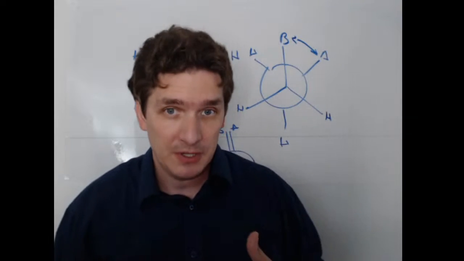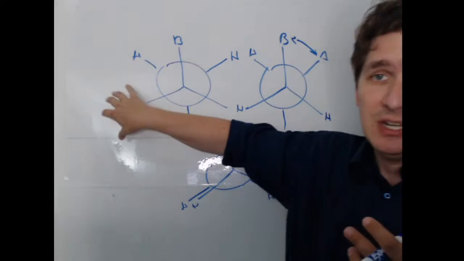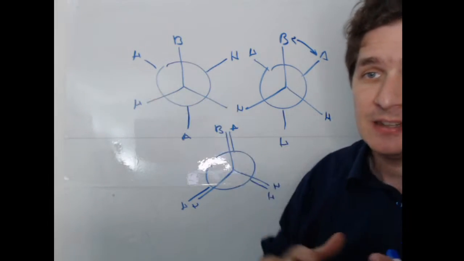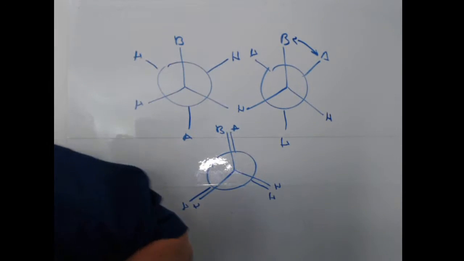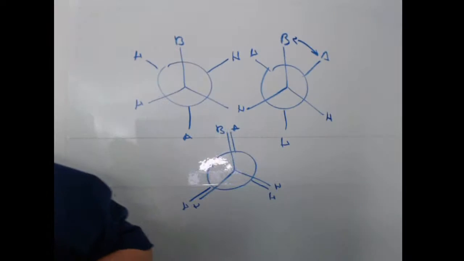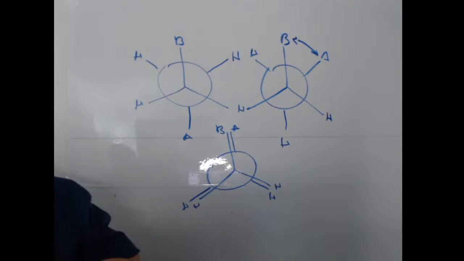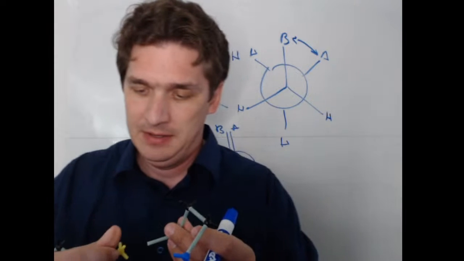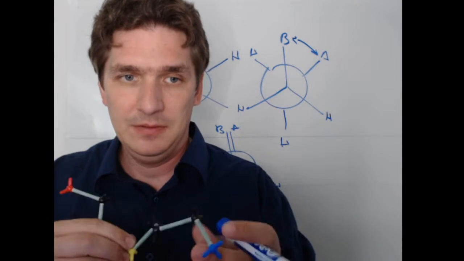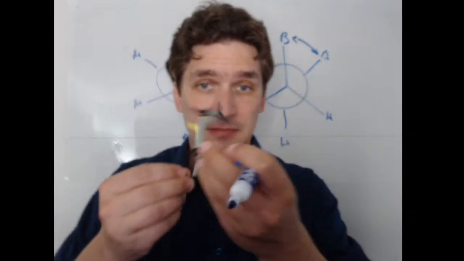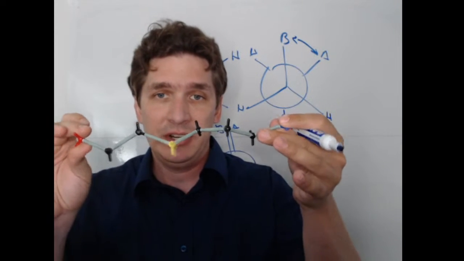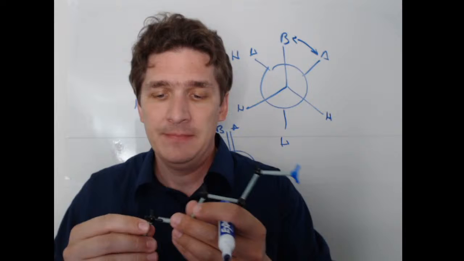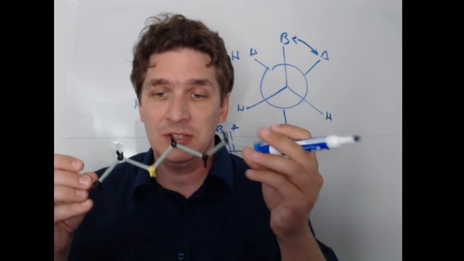Now, there is a preference. Most alkanes will keep this anti-configuration along each bond because it maximizes the energy difference. But we can take these molecules. This is kind of why I like these kits, because they really do give you a feel for what actually goes on. You can see how I can take this and just bend it around. This is what they actually do in practice. They would like to be stretched out like this, but even stretching out, assuming you don't break a bond, they're not going to be these perfect anti-conformations. They're going to be kind of floppy.